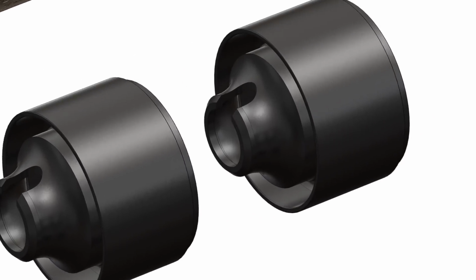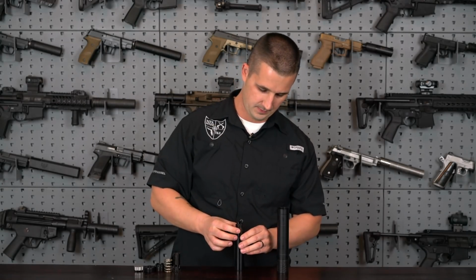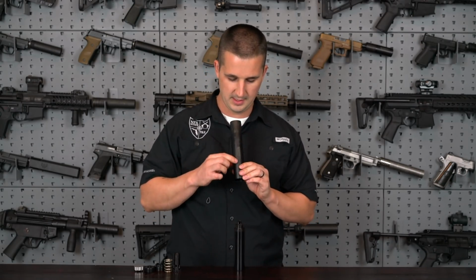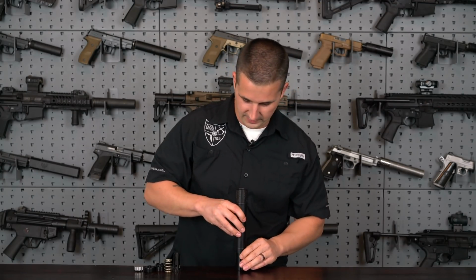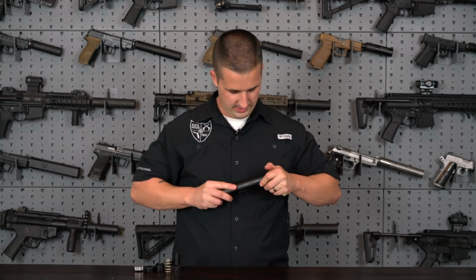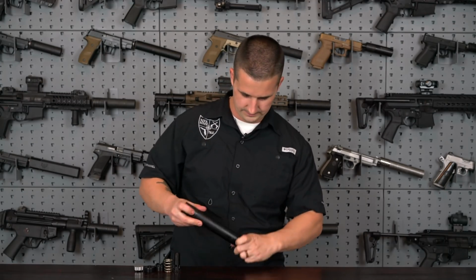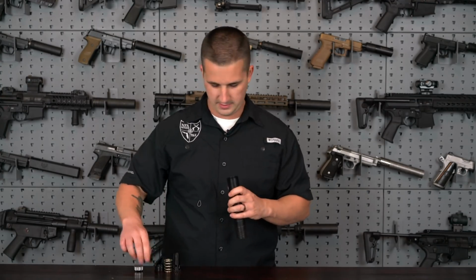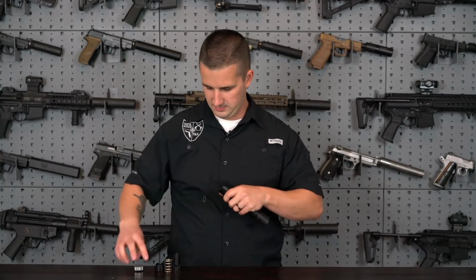There's my 6th baffle, and then the blast baffle goes on top, and then you can drop your tube over it. Again, those notches, like previous suppressors, I always like to line up the writing on the tube with it, so my point of impact, if any, is repeatable. Just shimmy that in there a little bit. Come on. One of them got hung up. Oh, there it goes. And once that's in there, you can throw on your front cap and just tighten it down just enough to hold it in place.